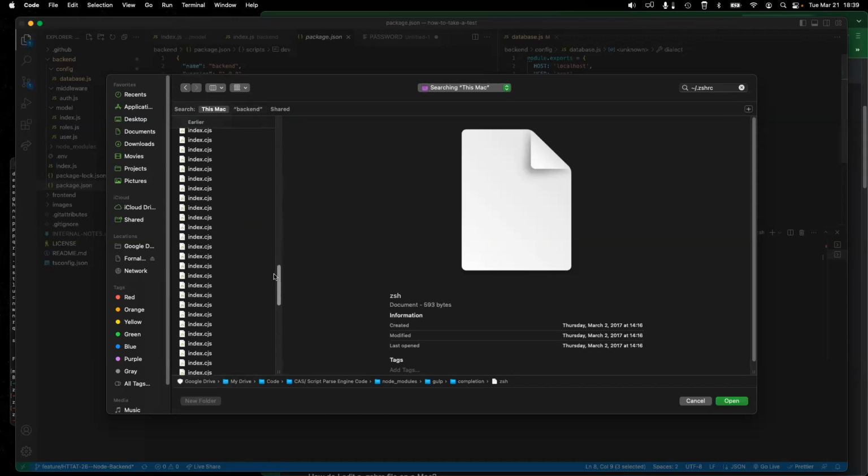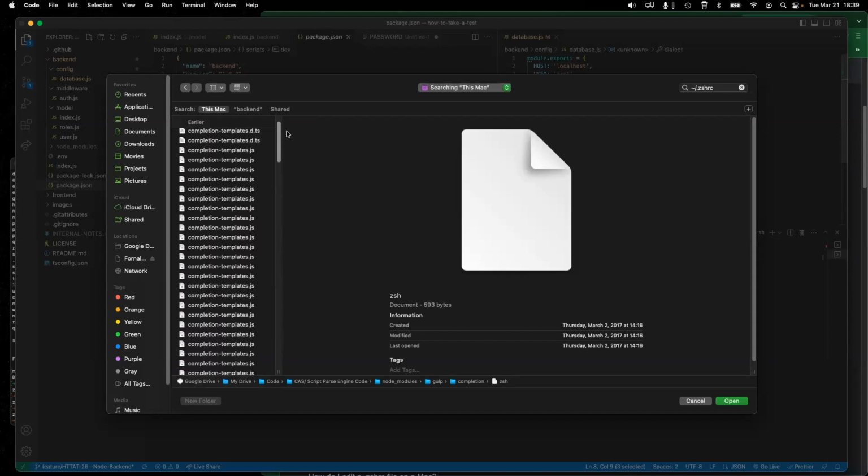It's not finding hidden files. We've killed my ZSHRC file, so that's where the problem is at the moment.